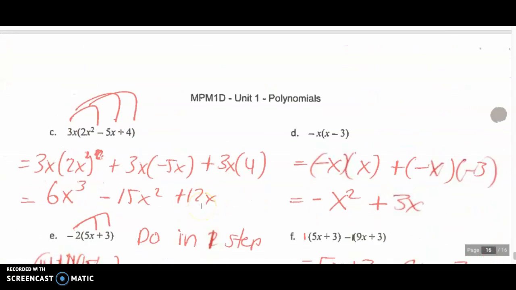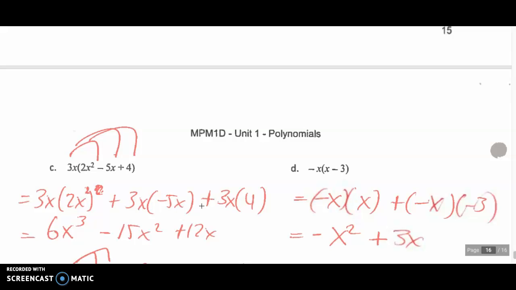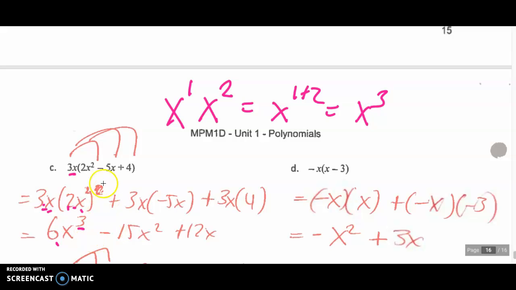If the term in front of the bracket has a variable, then you have to multiply by the variable. So here I have 3x and 2x squared. That becomes 3x times 2x squared, and that's 3 times 2 is 6. X times x squared is x cubed. So multiply the constants together to get 6. Multiply the variables together, and remember when you multiply variables, you add the exponents. So that's x, which is x to the 1, times x squared. That's x, 1 plus 2, x cubed. That's how you get that.